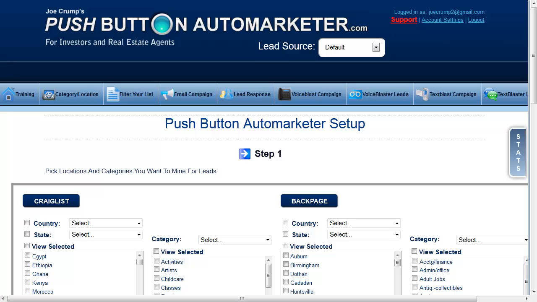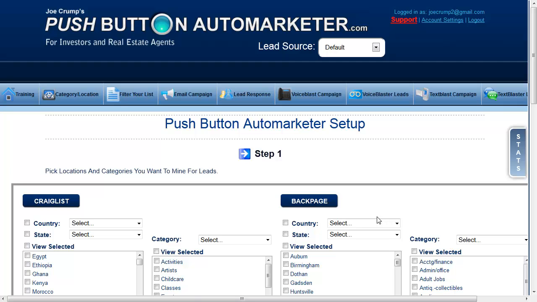in the auto marketer. Now again, this is an add-on to the auto marketer. It's not the entire auto marketer, and you can't really use it unless you have the auto marketer. So it's an extra fee on top of the auto marketer cost. The auto marketer costs $199 a month. The absentee owner module to be added on to it is $40 a month. And then you're also going to be sending out voice blasts, which have a cost as well.